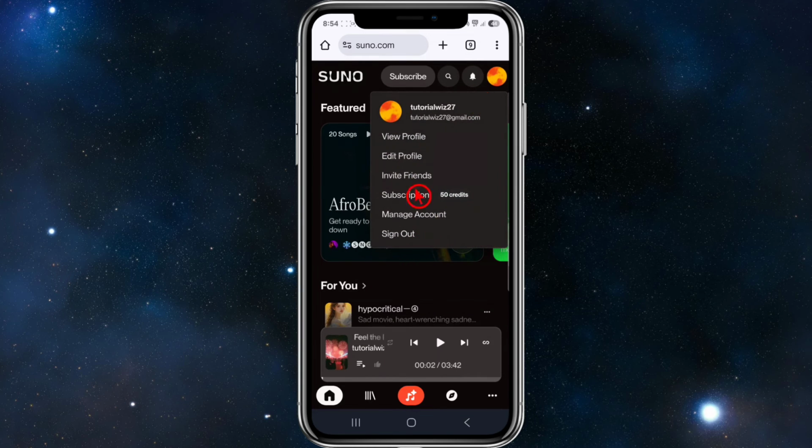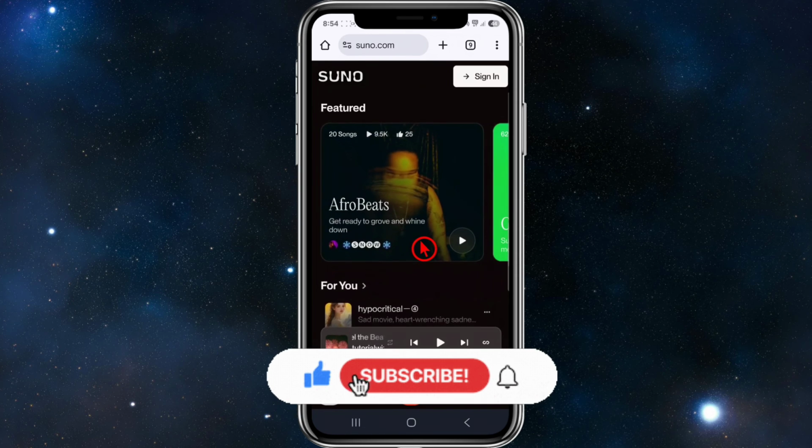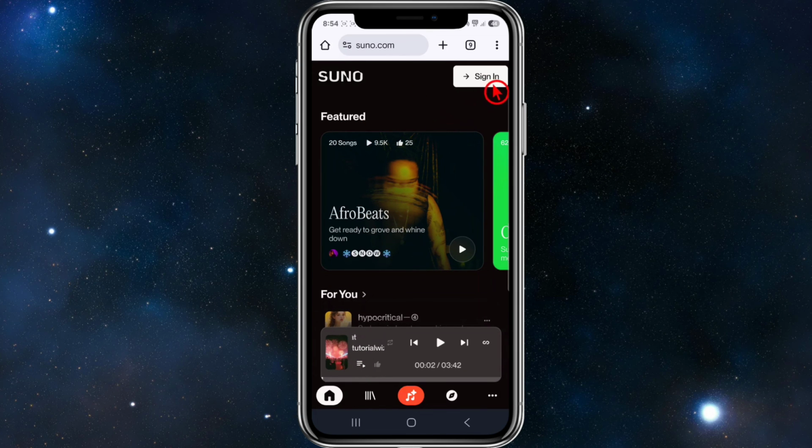And then under that, you'll see your account name and email address, and then under that it's going to have a sign out button. So go ahead and click on sign out, and that's going to successfully sign you out, and it's going to take you back to the home page, and you should see a sign in button on the top right hand corner indicating that you have signed out.